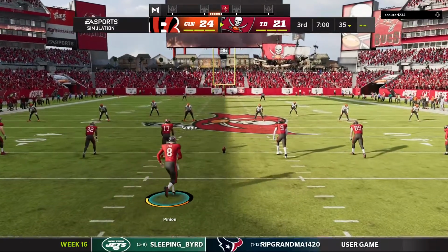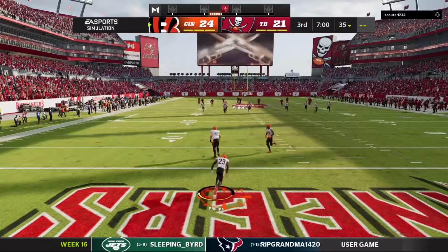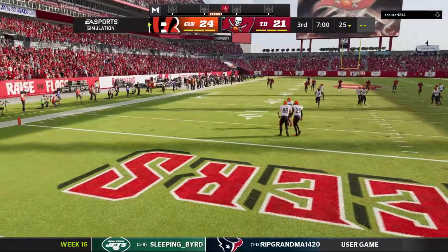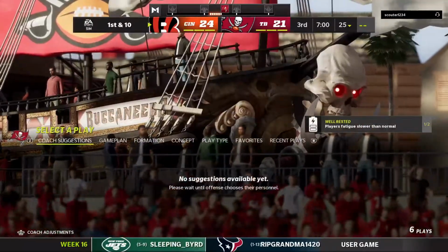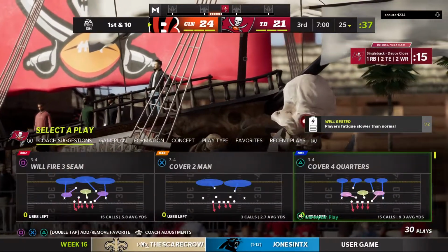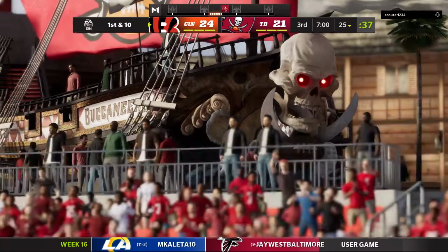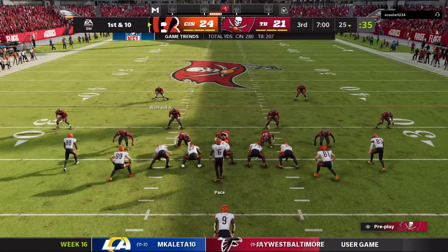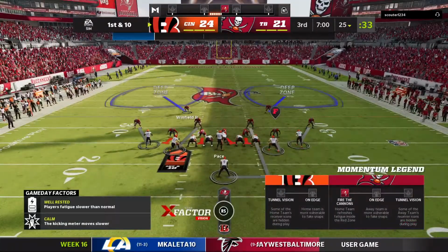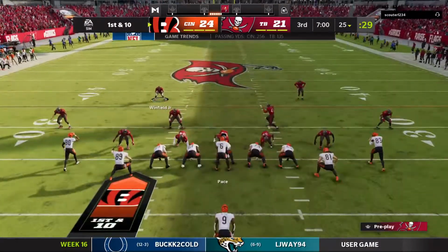The Bengals set to receive. They have the lead and the football to begin quarter number 3. And that one will bounce out of the back of the end zone, so we will start here at the 25. The Bengals drive about to get going. Hey, Charles, they've got the lead. Put your coaching hat on here now. What's the game plan for the second half?